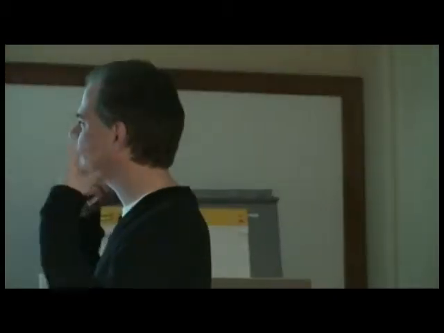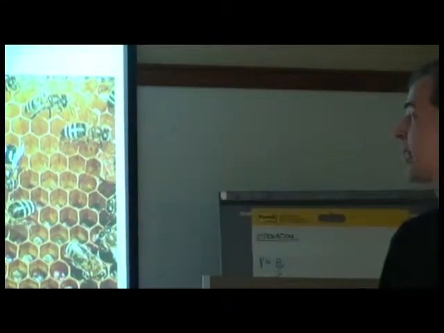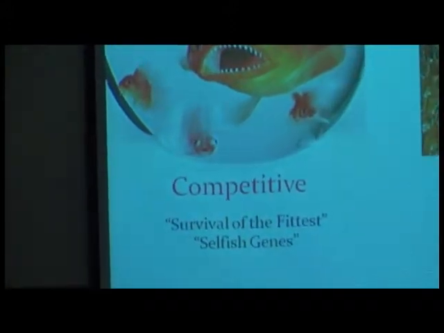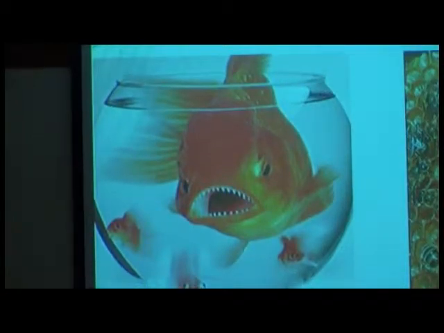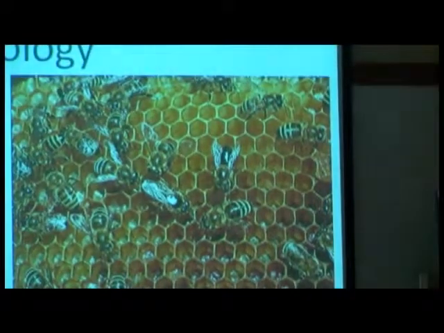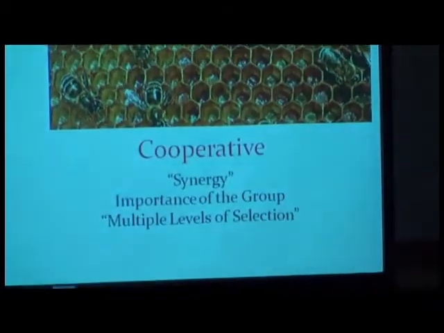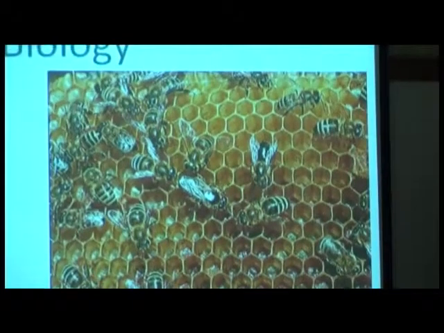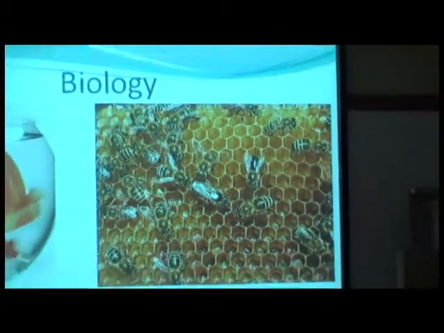Biology, in the popular way of thinking about it, has tended to emphasize the competitive aspects. Even the phrase survival of the fittest or selfish genes is really looking like it's me against you, and who's going to win. Whereas recently the cooperative aspects have been realized to be at least as important, if not more important, than the competitive ones. And the importance of synergy, the importance of the group in doing selection. Group selection was a forbidden concept in the 70s, and it's been resurrected in the last 10 years, and it's very, very powerful.